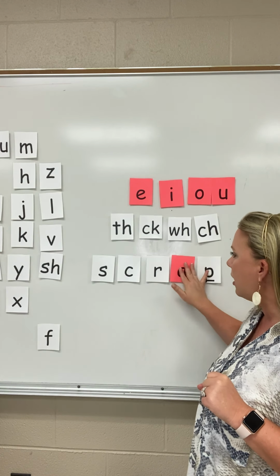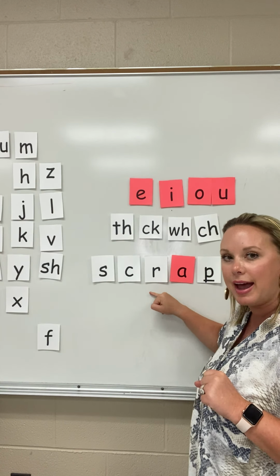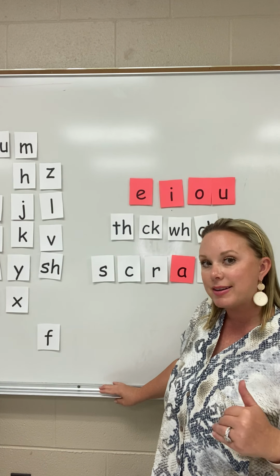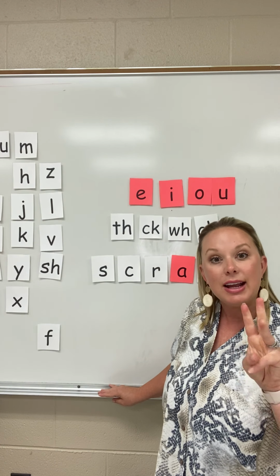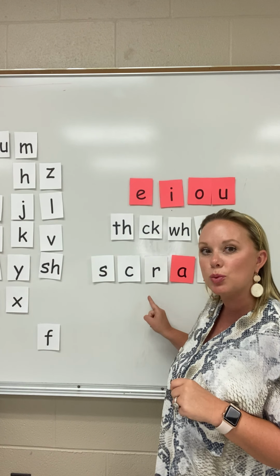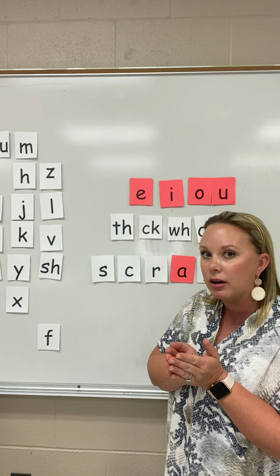Now, we notice that at the beginning of this word, we have 3 letters. Now, this is different than what you've done in the past few weeks. The past few weeks, you've had 2-letter blends. This is called a 3-letter blend. It's 3 letters, 3 consonants that each make individual sounds. But when we blend them together, listen closely.